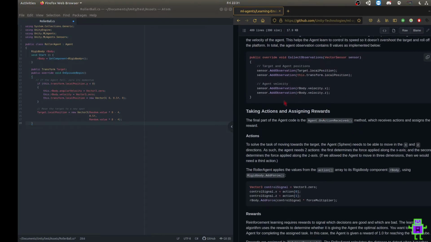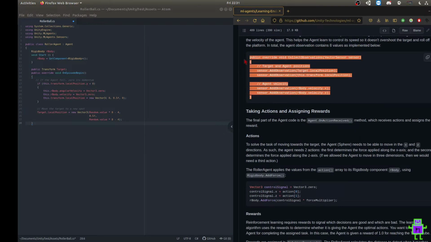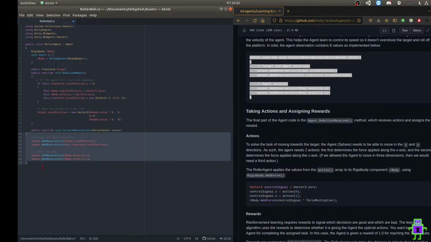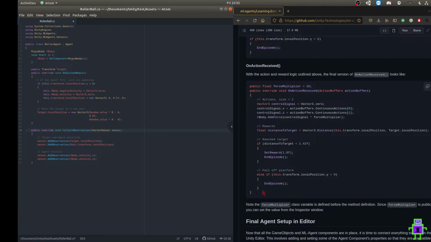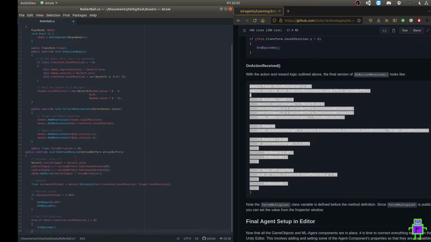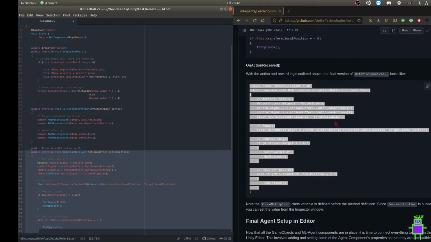The second thing we need is our collect observations function. So we're just going to copy this, and we are going to go down here and paste this. Oh, I didn't copy the whole thing. So we're going to copy this. We're going to paste this like the wonderful programmers we are. And we notice that it didn't get pasted correctly, so we're going to make sure all our tabs and indents are aligned. And we're going to scroll down here. We're going to copy this one. We're going to paste this one. Programming's so easy, right? Don't you love living in this era where we're not dealing with binary bits?